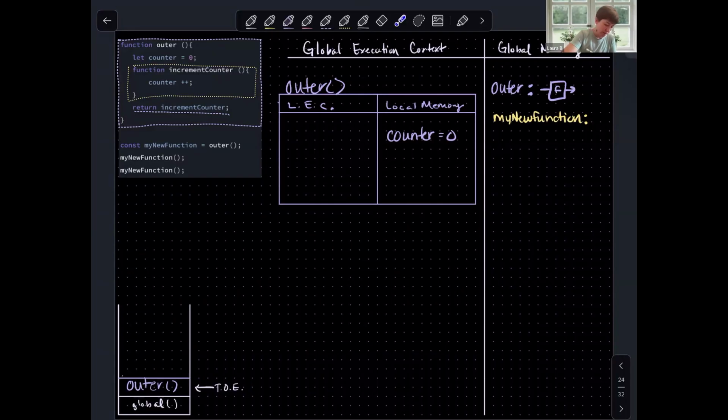Okay, what is the next line of code? We are defining a function. Where are we going to define this function? We're going to define it in the local memory of our execution context for outer, because again, that's where our thread of execution is. The label for this is going to be increment counter.